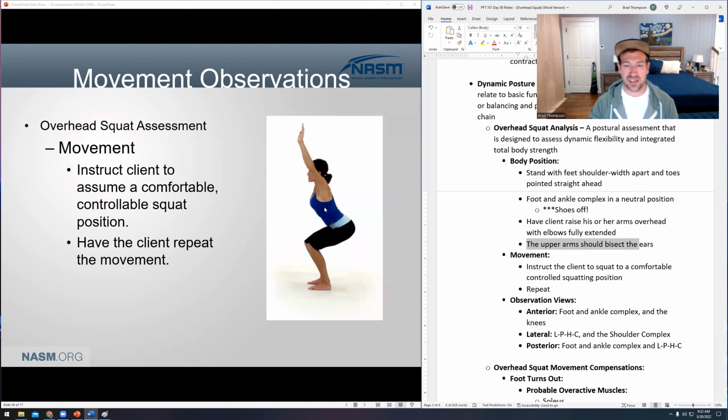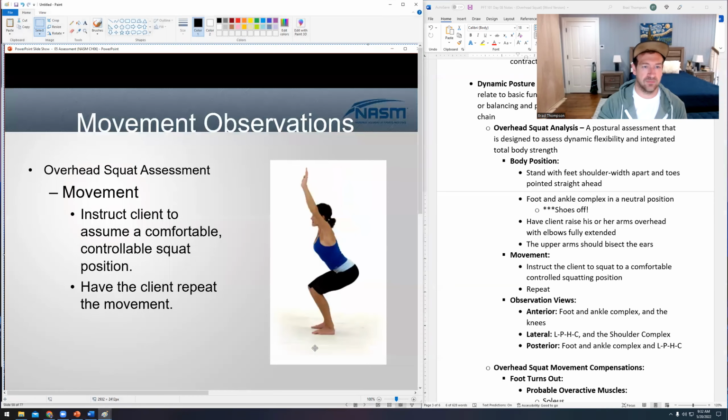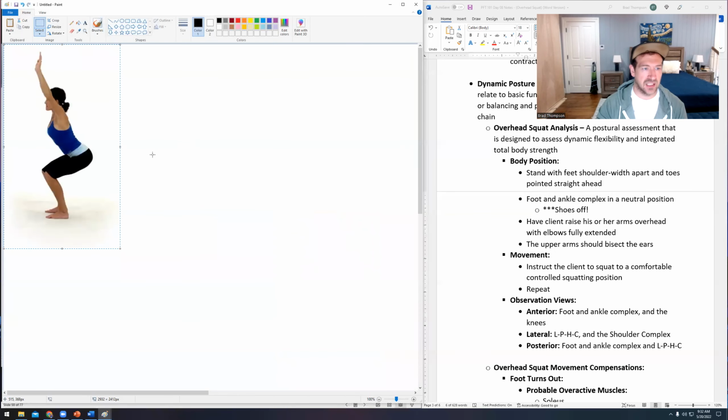And again, you can see she's got a great example of what we're looking for here, which is from a side view. We'll talk a lot about this tomorrow, actually, because I think tomorrow is the excessive forward lean day. But again, we're looking at an ideal squat here.